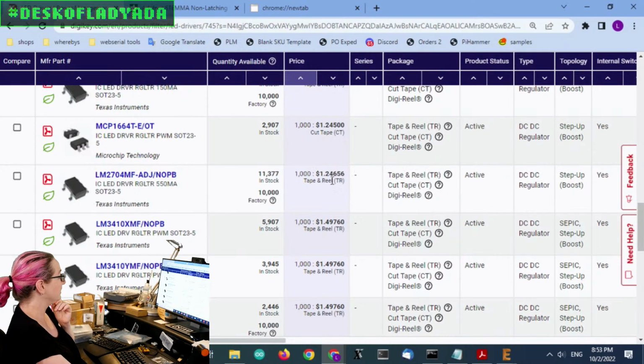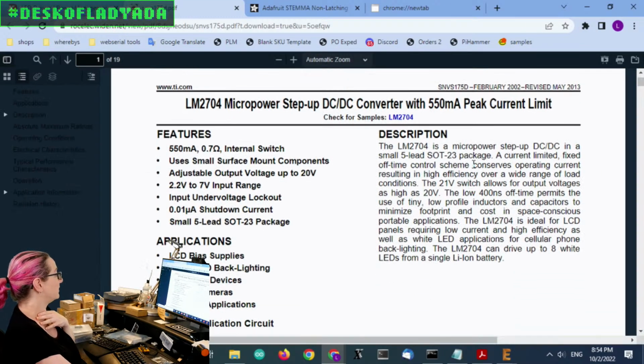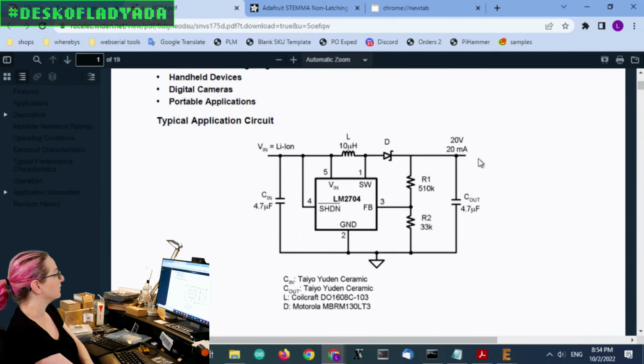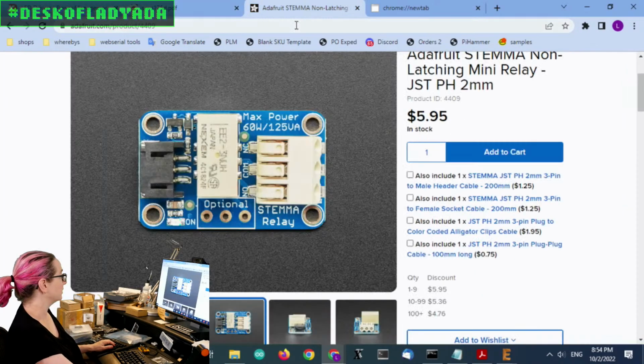So if that current output is important to me, the LM2704F, it's a little bit more expensive. It's $1.25 on tape and reel, but it does do the job. It's adjustable up to 20 volts. Built-in switch is half as much, 550 milliamps. Great for LCD bias supplies. What a coincidence. And then, this is basically your classic circuit, which is the same circuit you'd use for the FAN5331. And I did check the pinout. The pinout is identical.